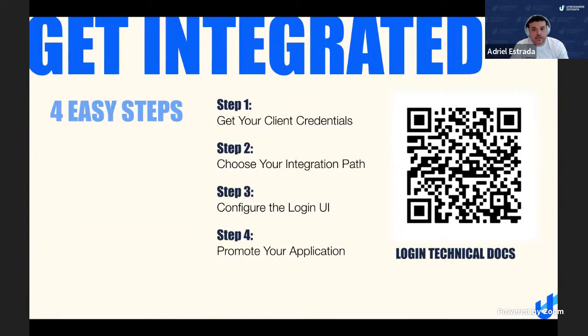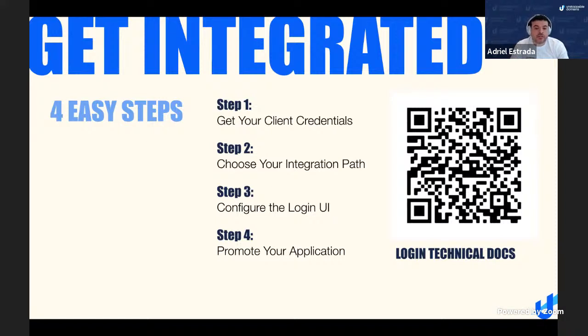All right, so at a high level, we've shown you how it works, but I figure you'll want to start integrating with login already. I know we provided some information at the top of the call, but I wanted to talk about the steps that you need to take to get integrated. And to do so, like I said, there's a couple of simple steps. The first is to get your client credentials, and that's through a dedicated client dashboard. You also then choose your integration path. We've got a number of different guides available. They include with and without pop-up, Web3 React, Web3 Modal, BNC onboarding, and Node.js as well.